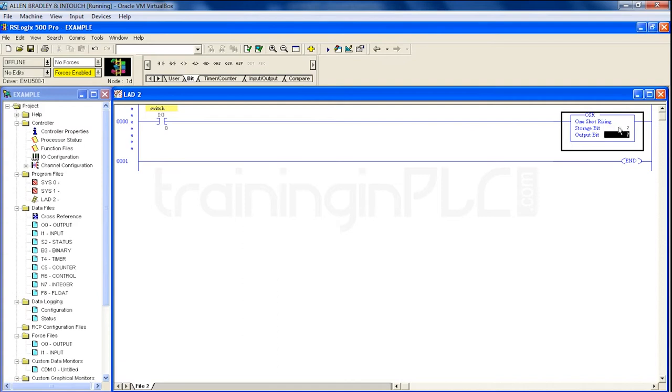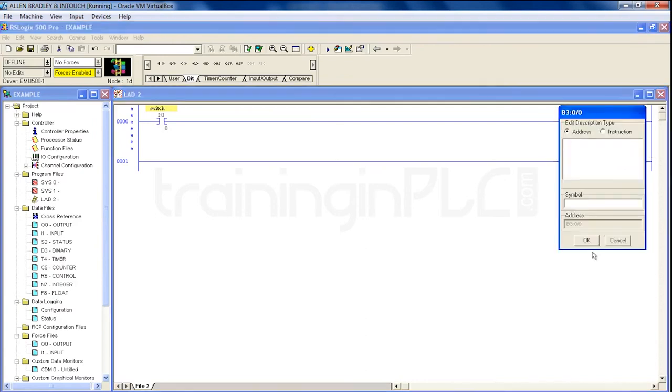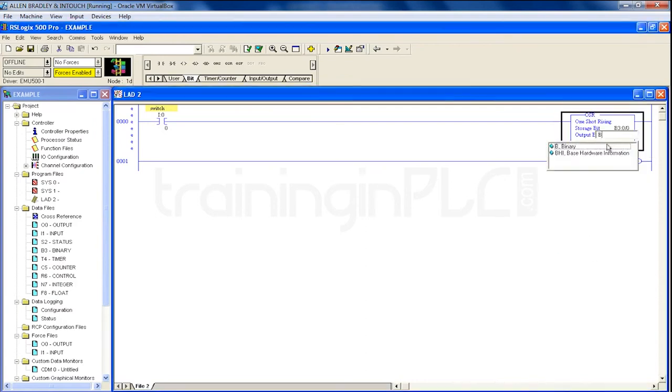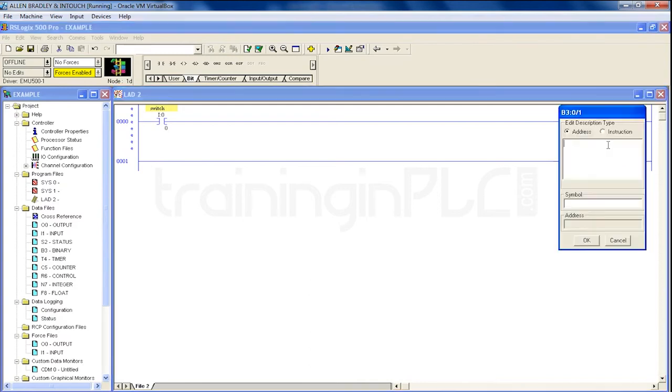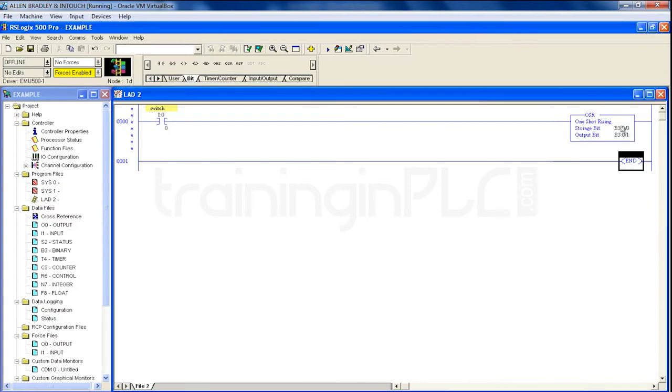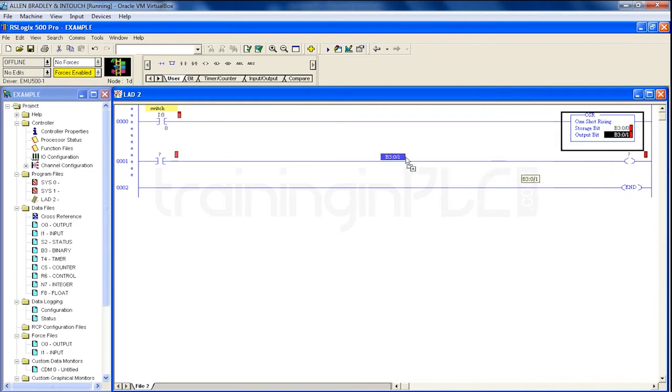It is asking for two addresses that we need to give. One is the storage bit, another one is the output bit. So I'm going to give the storage bit as one binary bit, and here also I'm going to give the next bit, right? And this output bit we need to use with the exact output coil. So I'm going to get one contact, one coil, and for this I'm going to give the output bit address. Just drag and place it here, and this is going to be our output lamp.